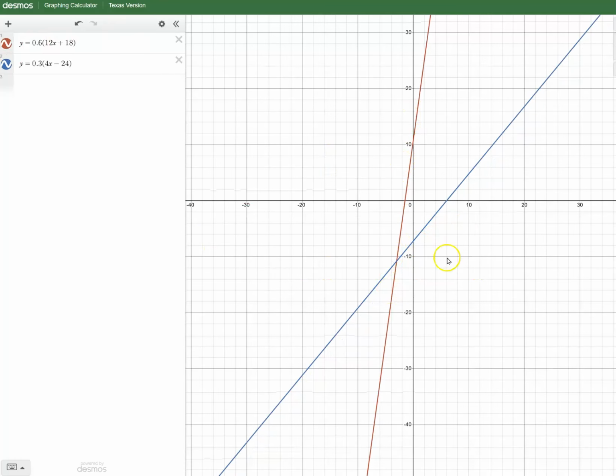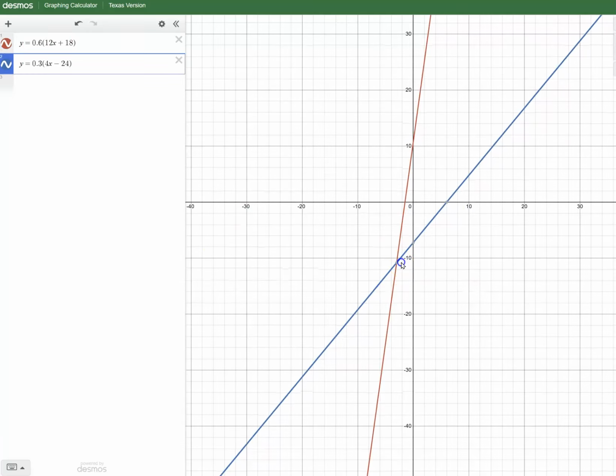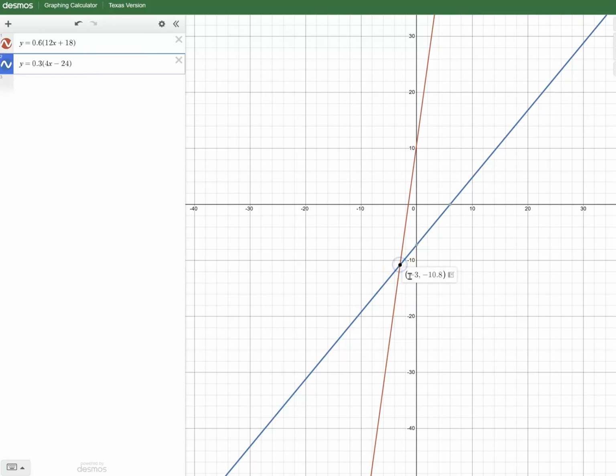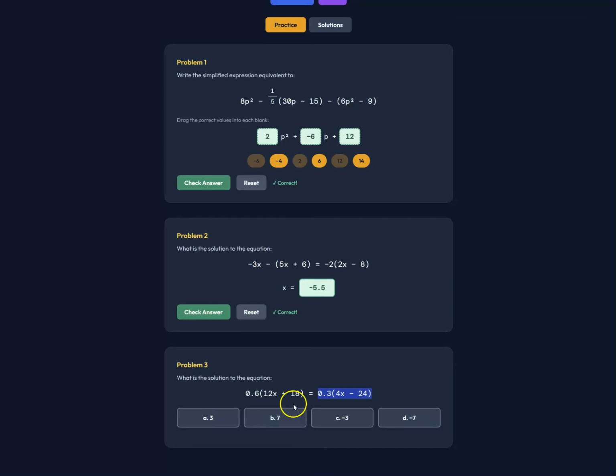Now, the great thing about the Desmos calculator, if I click kind of close to it, it's not going to pop anything out of me. But it'll have a little gray dot at places that could be important, like the x-intercept and y-intercepts, but also where they intersect, right? So down here where the two lines intersect, I don't have to be super accurate in clicking it, because it'll automatically slide to the closest intersecting point, which is minus 3. So if I go back here, I can see negative 3, and I get that correct.